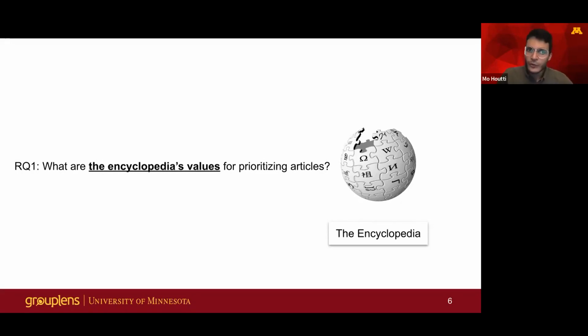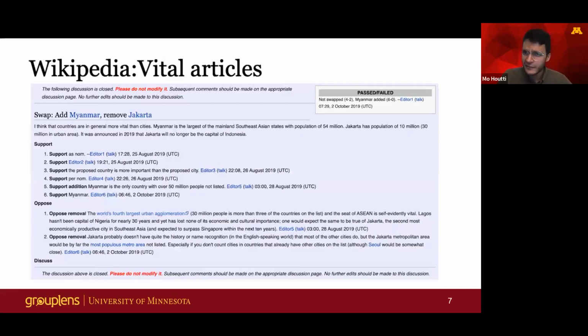And we did this through RQ1, which broadly speaking was, what are the encyclopedia's values for prioritizing articles? The way we got at this is by looking at a project called Vital Articles, where Wikipedians basically compiled lists of 50,000 highest priority articles for English Wikipedia.